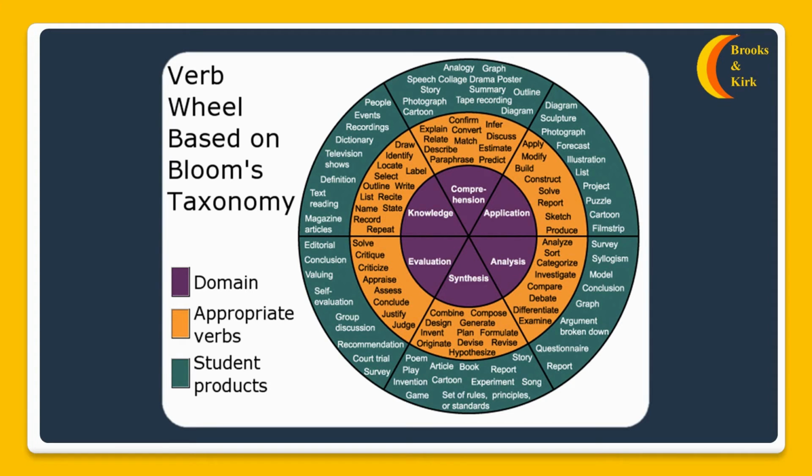But if we start right at the basic one here, knowledge, we have got a variety of verbs that you can use within your learning objective to hit this outcome. And this is how the students may be able to evidence this. So this is partly to do with their learning outcome. Moving through to evaluation, the most commonly used, I will probably estimate, is likely to be the comprehension phase. To explain, to relate, to describe, to match, all those sorts of things. These are the most commonly used learning objectives. And again, the outcomes, these are the artifacts which the learners can produce.